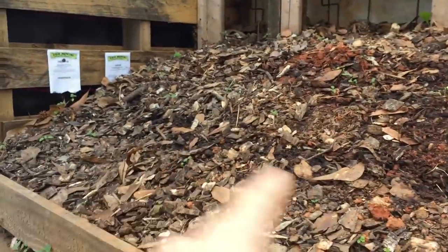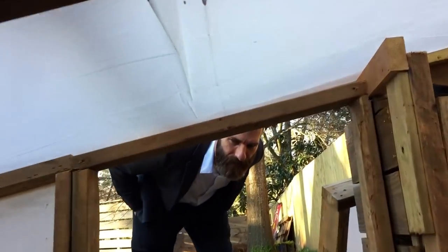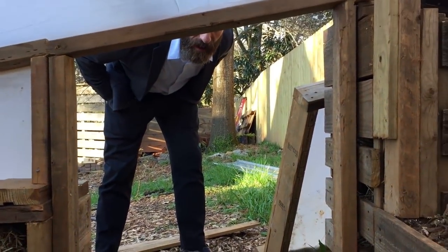Okay. So this is a little muddy down here, but how do you pronounce it? Hugel culture. This is the Hugel culture over here, but this is a walipini portion. So the subterranean. Yeah. So the ambient heat from this is about 50 degrees down in here, even though it's a lot cooler outside. Just gonna lean this door back in here to keep some of that cold air from getting in.